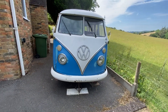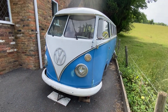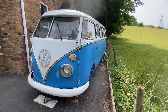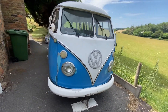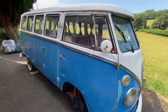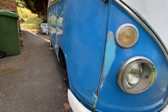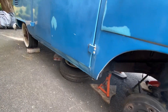So there it is — this is my 1971 Brazilian Impulse Volkswagen camper van, split screen. It's not bad at all in terms of the bodywork; it's pretty straight for a non-runner as I bought it. It's not in bad shape; there's not a huge amount of rust on it.